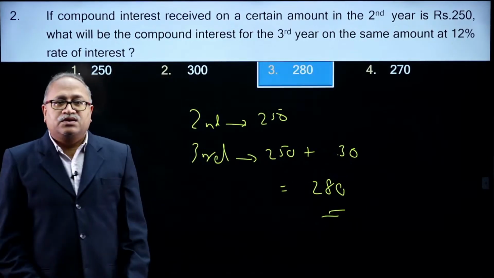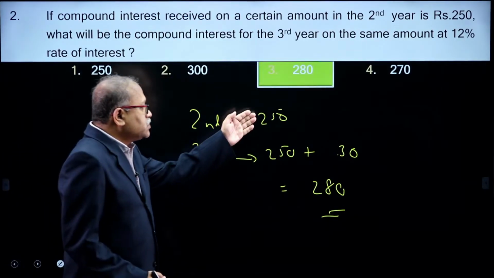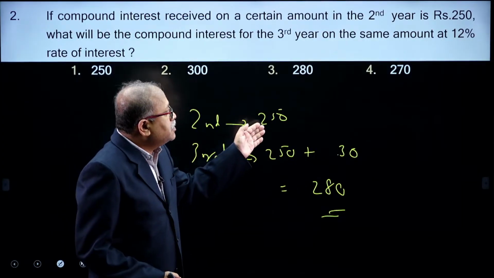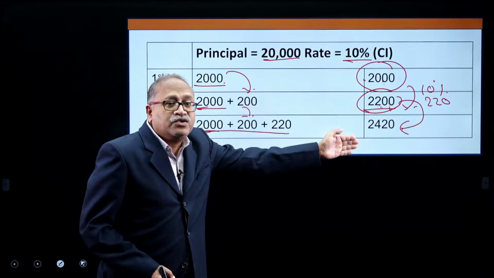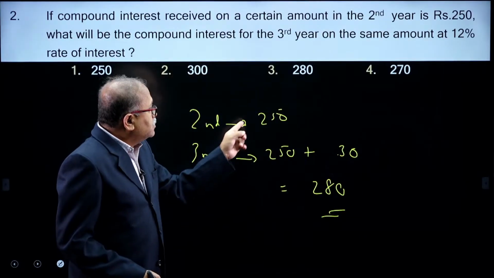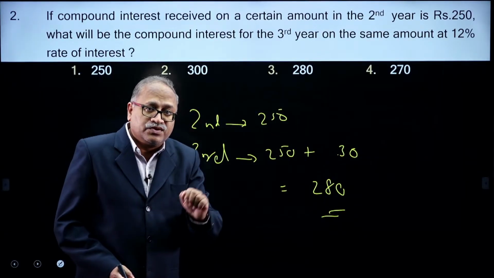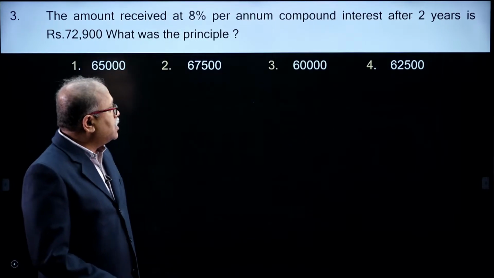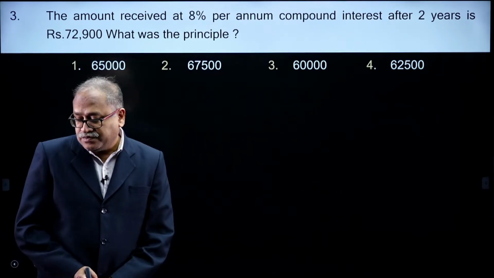So, you rightly understood this. I just wanted to explain this concept through this example, that interest on interest, if you have to find it out for the second year interest, third year interest, even if you have the third year interest, how do you get the fourth year interest? Well done. So, the next one over here, Venkat and all, is this question.